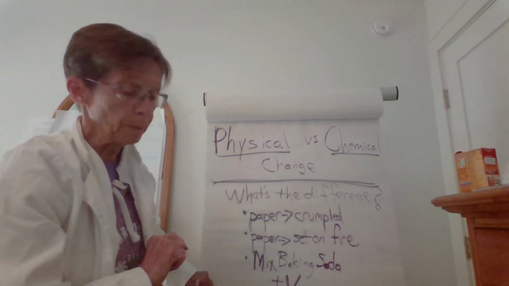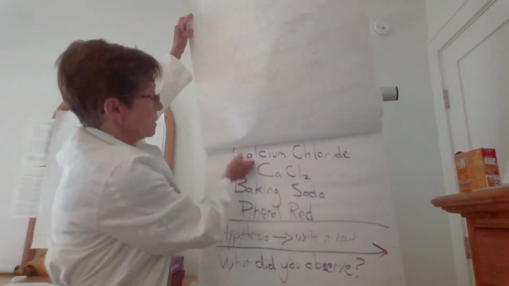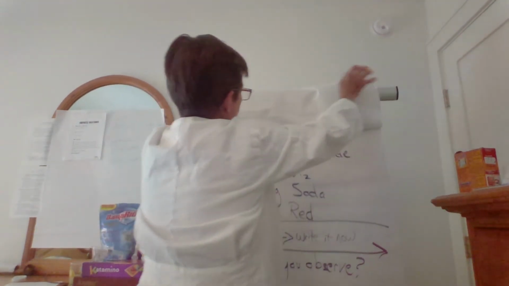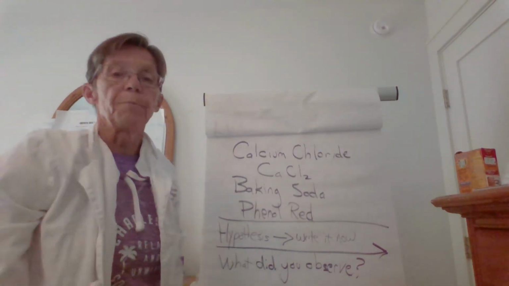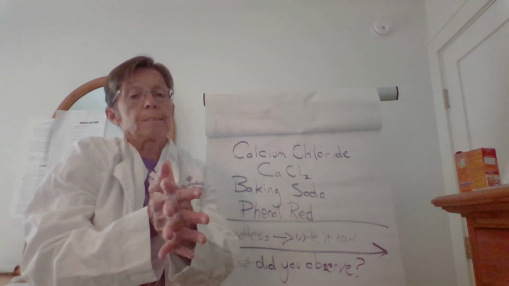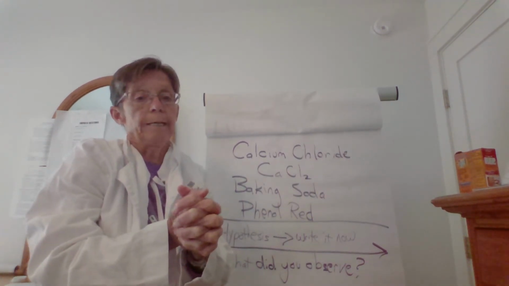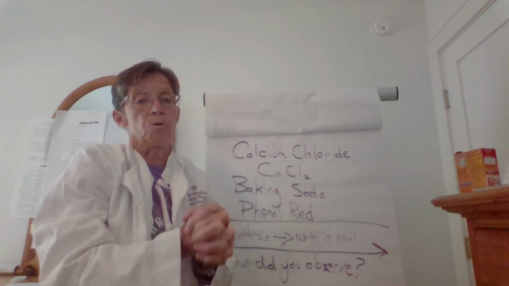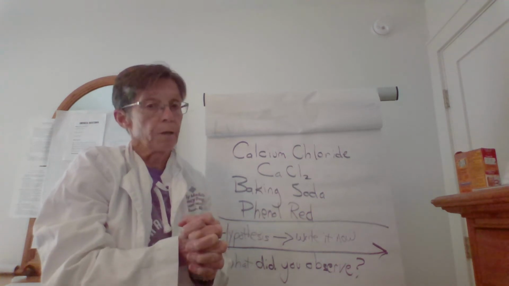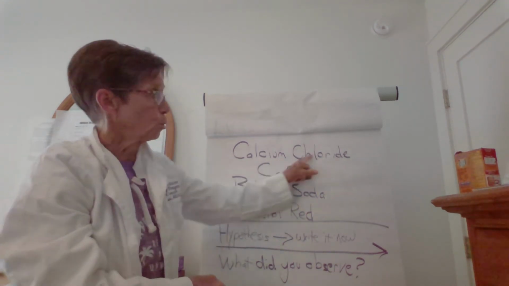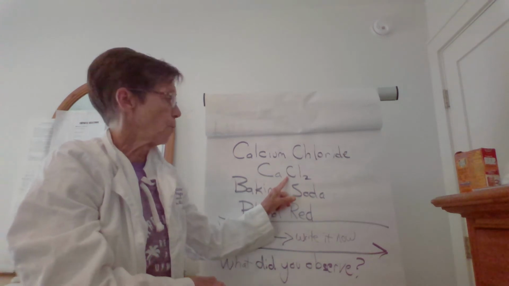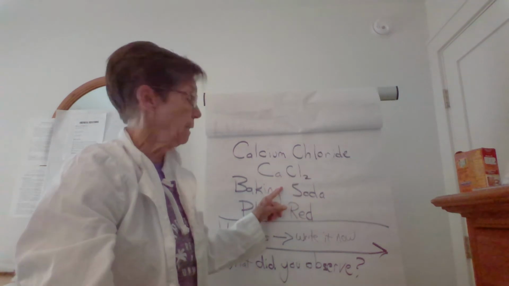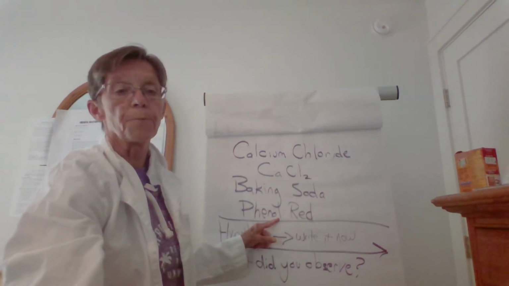So our next experiment is something, I'm going to get my paper all set up here so I don't have wrinkles, all right? So remember when we made toothpaste, we used something else that had a calcium word in it, okay? It was calcium carbonate. So it was that little Tums and it was calcium carbonate. So today we're using a new chemical. It's called calcium chloride, okay? So I'm going to pause this so you can get a piece of paper and pencil and write these ingredients down on your paper, all right?